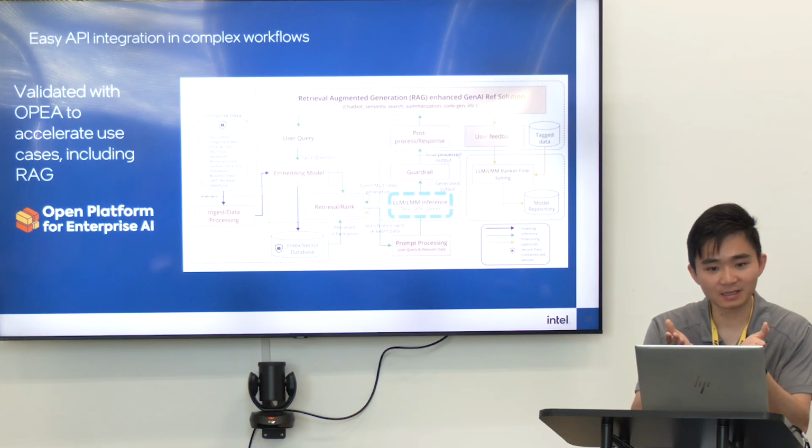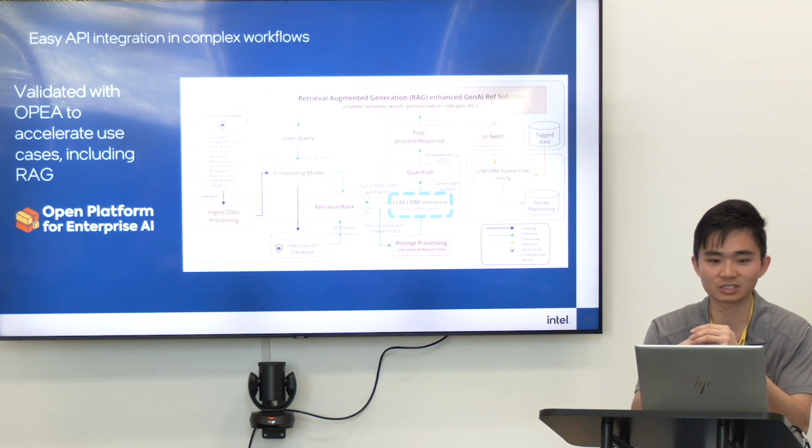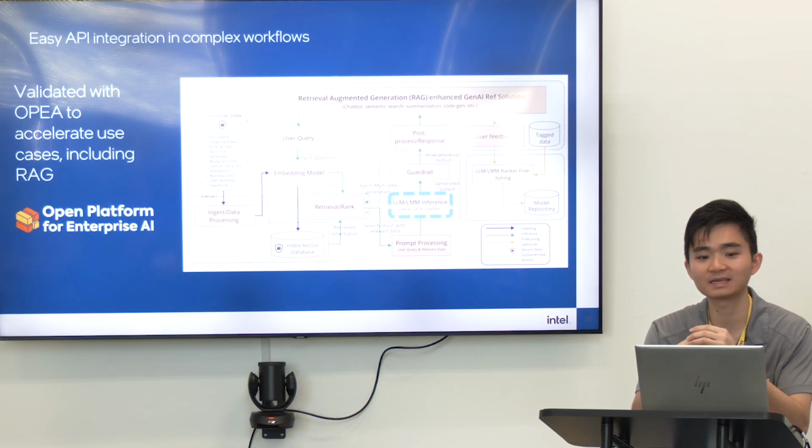Gaudi is an alternative to GPUs. We actually released some performance numbers, on MLPerf, or no, sorry, not MLPerf. But Gaudi 3 is a direct competitor to H100 and H200, showing very good TCO and price performance. So Gaudi can be used for training as well. We do have documentation and a full software stack and other libraries, including Optimum Habana, for you to run Hugging Face models with Gaudi to do both training and inference.